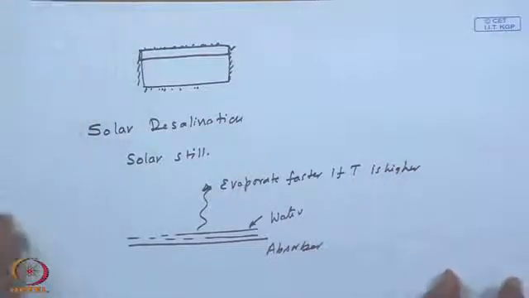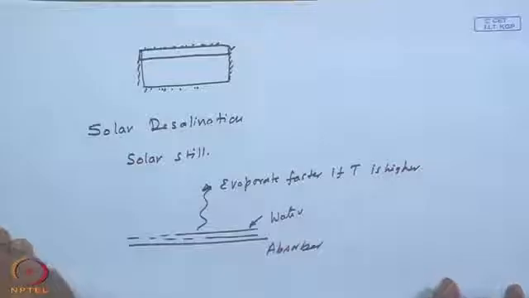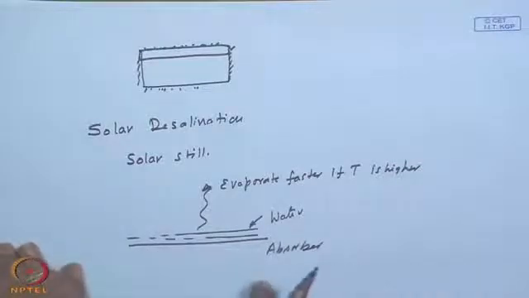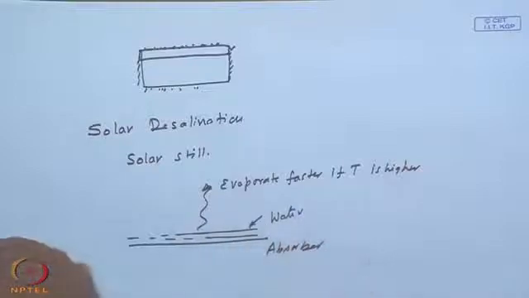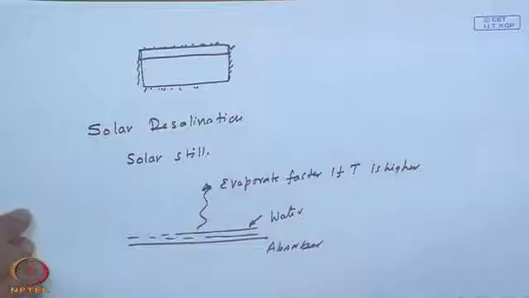There is a difference between boiling and evaporation. Evaporation is a continuous phenomenon. It can take place at any temperature, mass transfer controlled. So, you have an absorber and a water layer which is heated to 45 degrees, 50 degrees C, it will evaporate much more than what it would had it been at 30 or 20 C.